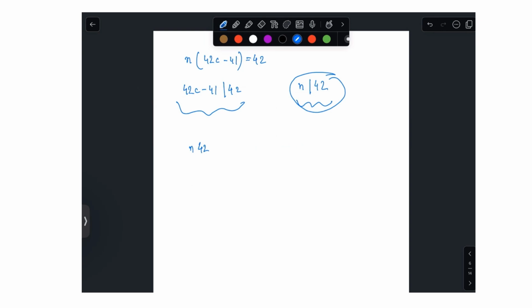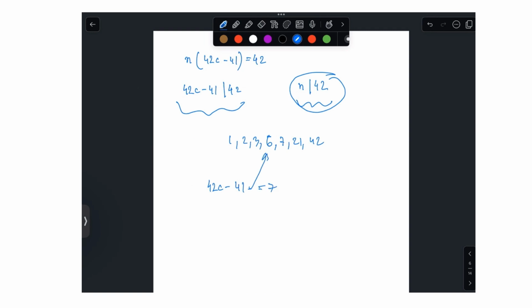So you can do all these cases and you will see only one is the option. But I want to show you the general method, how I'm doing. But how did I get this idea to choose the general method? By doing so many options, right? While doing so many options, what you understand is the following. If you say 1, 2, 3, 6, let me do it again for you. When you're doing so many options, you see that 42c minus 41 should be among one of these. But why is it not happening?